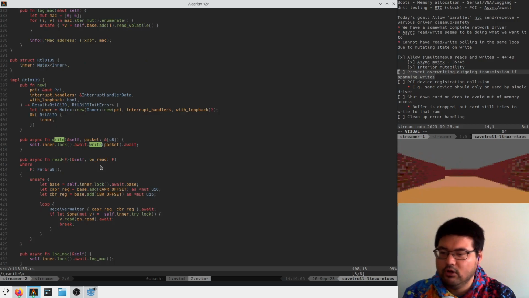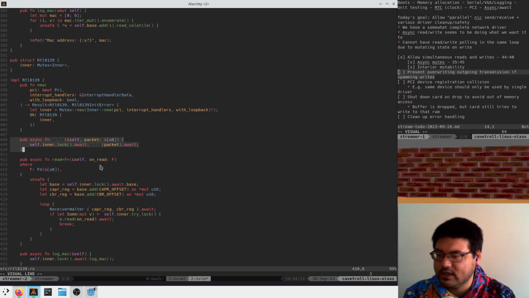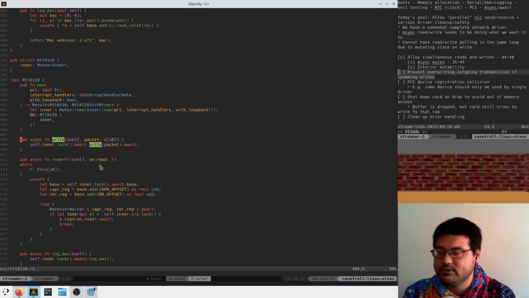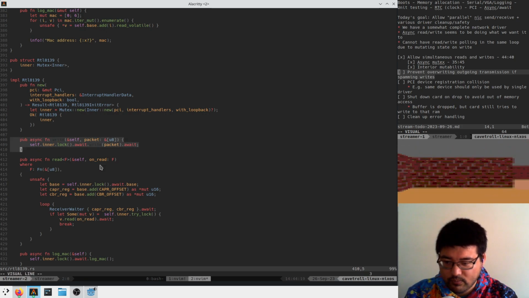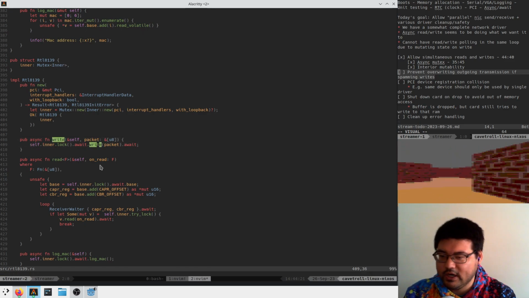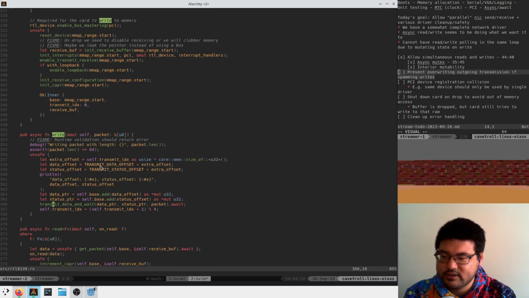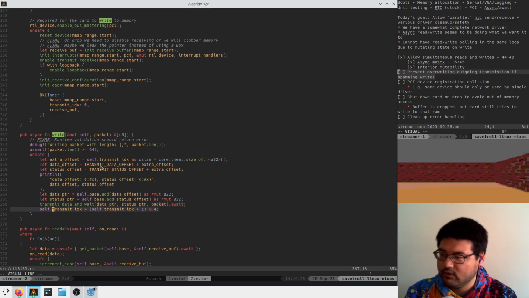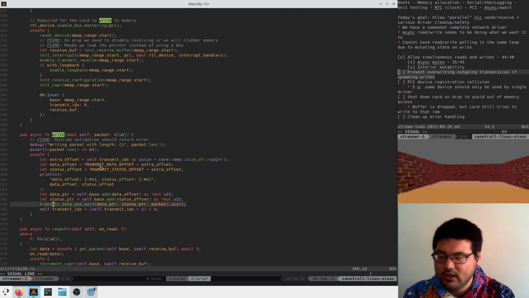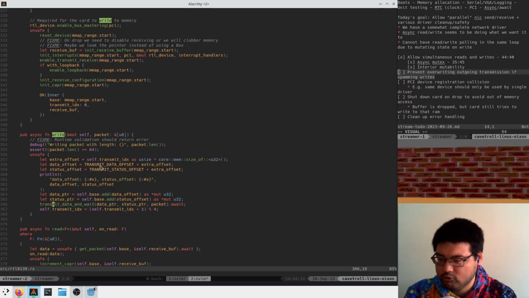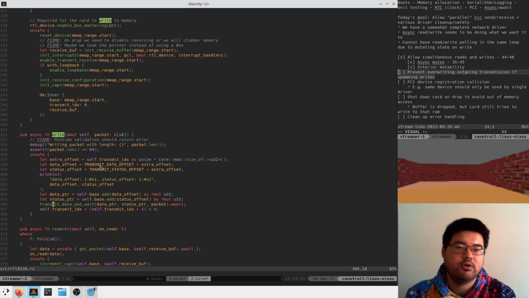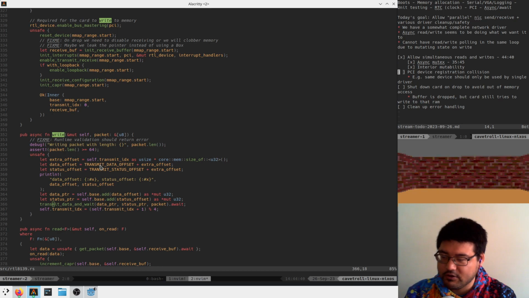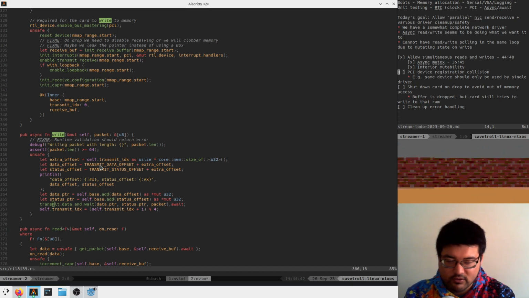Since write is mutable, we can only have 1 packet writing at a time, which arguably is a bad API, right? Really, we should be able to have 4 writing at a time. But since we only have 1 writing at a time, this, to transmit data and wait, will prevent us from clobbering ourselves because we won't finish this write until we have finished sending it. So I'm actually okay with that. So this actually doesn't need to be done, which I'm surprised by. I kind of thought that it would, but I've talked myself out of it just reading through it here.